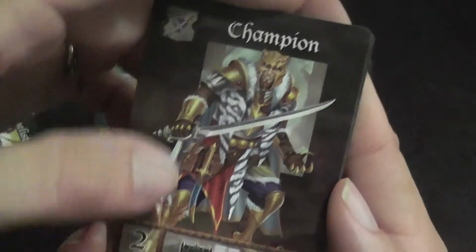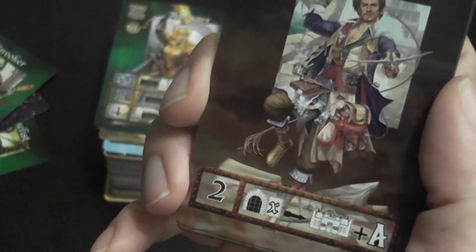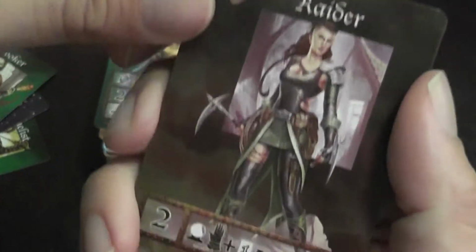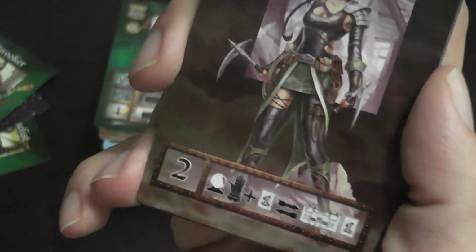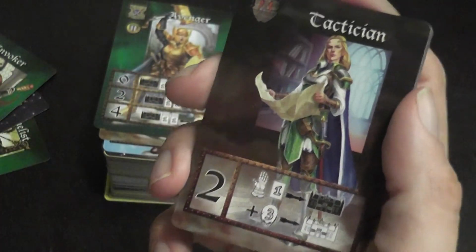Moving cards from other players' Guildhall and putting them into the deck, which is what the Champion does. Discard a number of cards from your hand and draw an equal number of cards, says the Archivist. The Seeker lets you take cards from an action area and put them into the Guildhall, and you also get an extra action. The Raider lets you look at cards in another player's hand, and then you can swap cards from the player's hand with your Guildhall, and we're back to the Tactician that gives gifts and turns them into victory points.